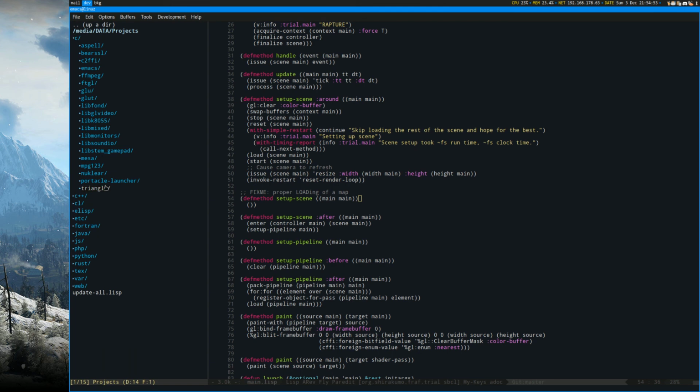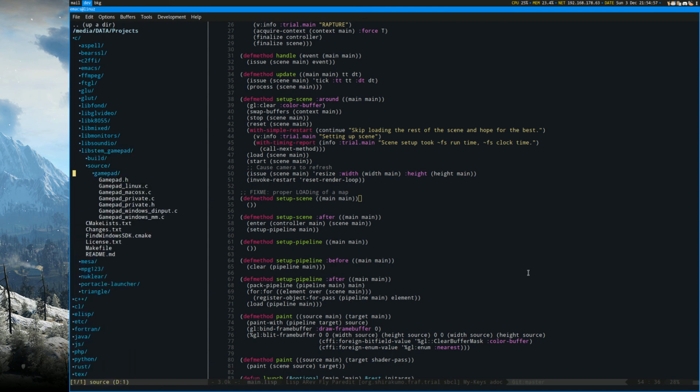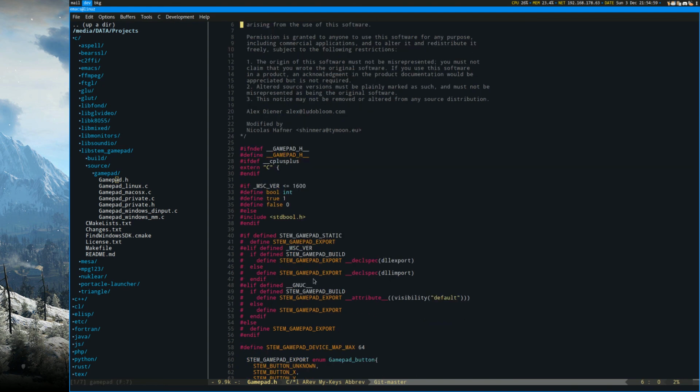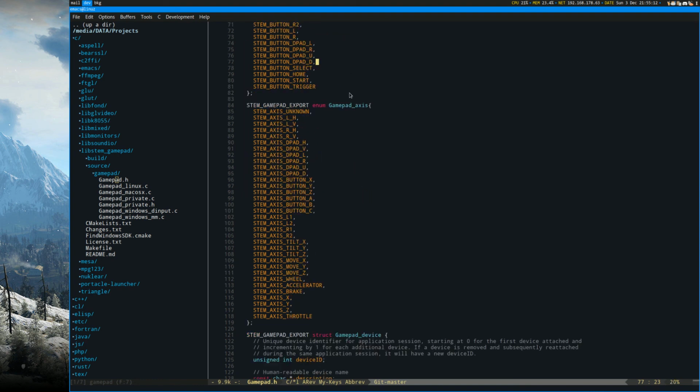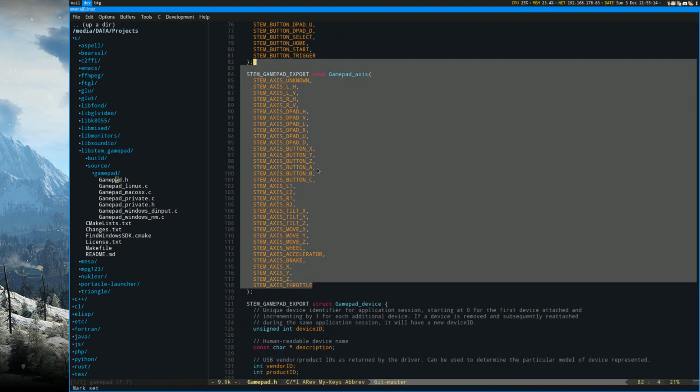So if we go into some gamepad, there's now a system in place that defines enums for all buttons. So you have a standard set of buttons that are known: X, Y, Z, A, B, C, L1, L2, R1, R2, left stick, right stick, D-pad, select, home, start, trigger, and so forth. And the same for axes.